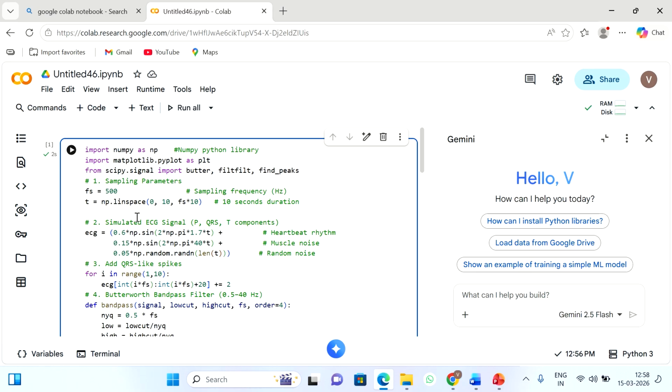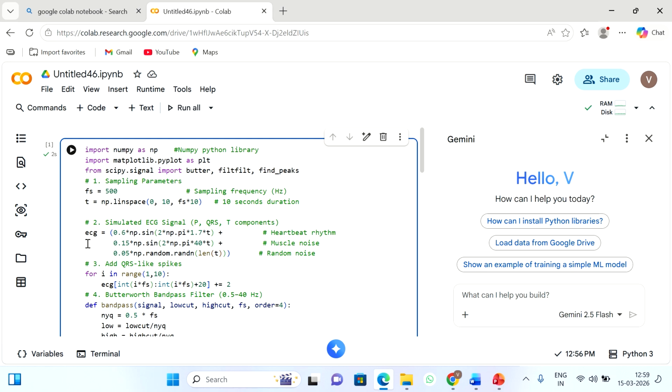Starting from 0 and then 0.002 and then 0.004. In this manner, it is segregated, and then the simulated ECG signal. This ECG signal contains the components of the P wave, T wave and QRS complex.